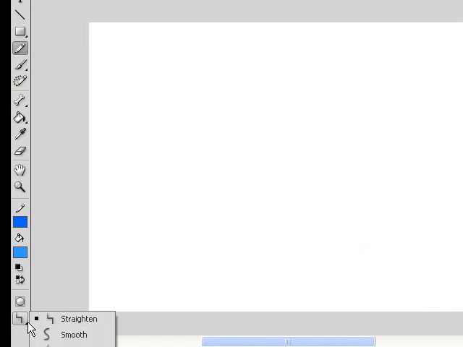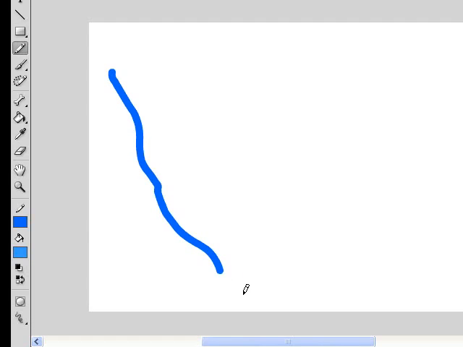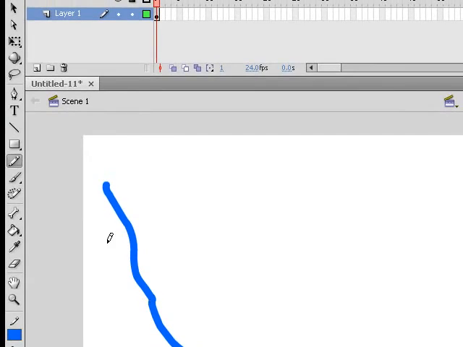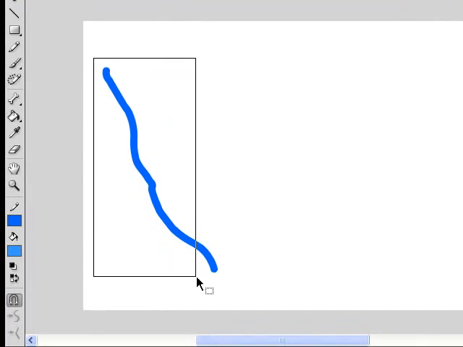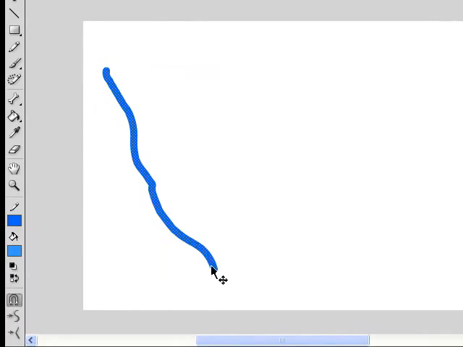You have these three options here, but also inside of those three options you have some more options. Let me show you. If I choose ink and I just draw freehand, and then I come up to grab my selection tool and make this whole line here into a selection, you'll notice it becomes a selection because it's got these little dots everywhere. Well, when I come down to my context area here, you'll notice I got two different options.